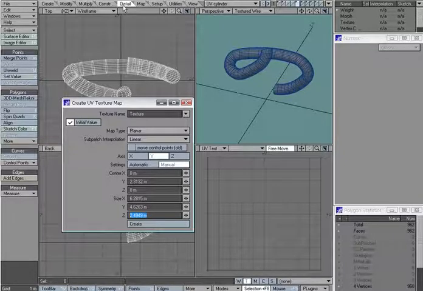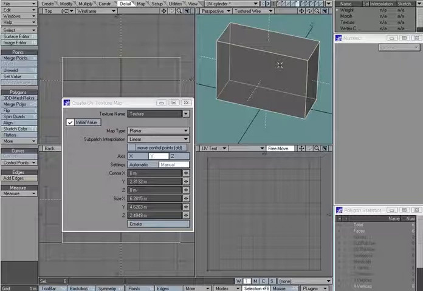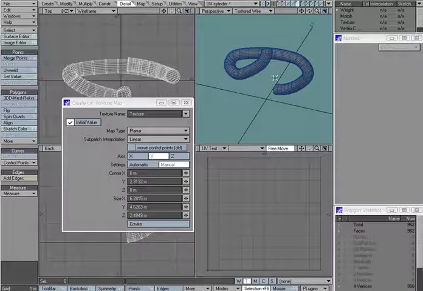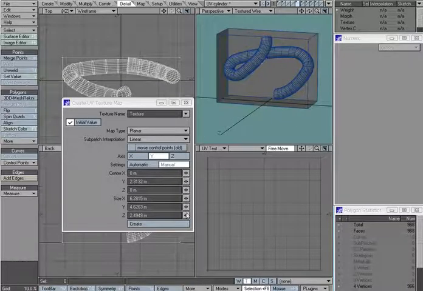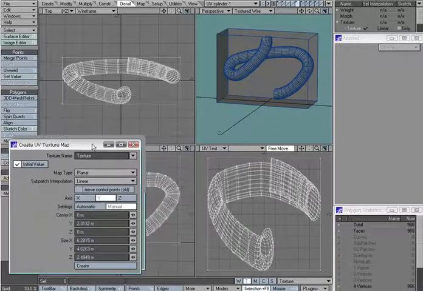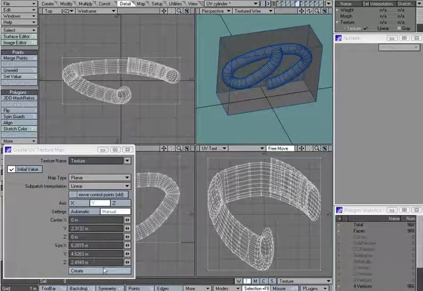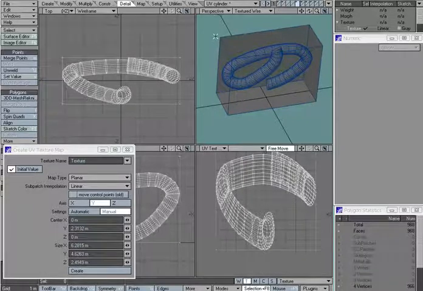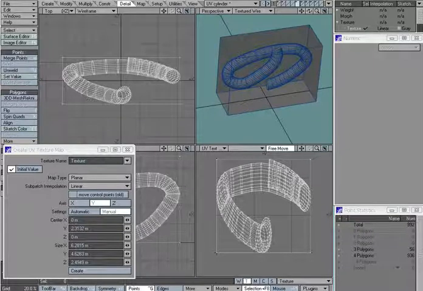To see that, I'm going to go detail, measure bounding box, okay. Check the extent, okay, 6.2, 4.6, 2.4, it's the same, okay. So if I press OK, go here, paste it back, flip, okay, this is where the object fits, okay. If I press create, there will be distortion. Why? Because this bounding box for the UV projection, it's not a square, okay, it's a rectangle. So I'm projecting this rectangle to the square, so obviously there will be distortion to make him fit.